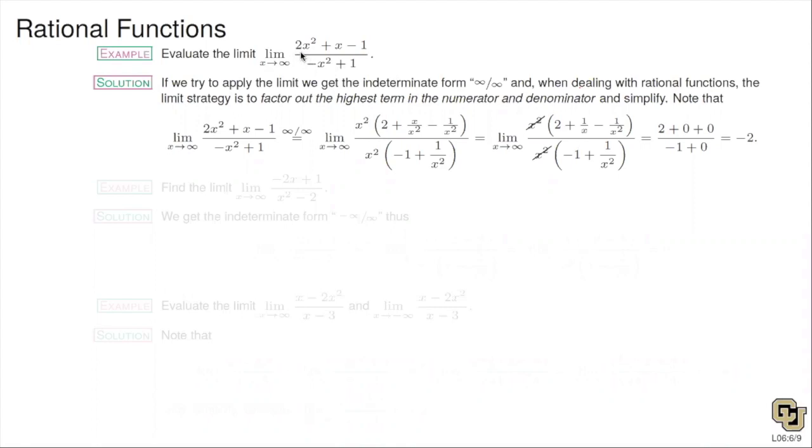I'm noticing that this is a limit problem. I'm noticing that x is being sent to infinity, and I'm noticing that these are rational functions. And so then I can use dominance of powers. So what does dominance of powers basically say? In the numerator here, we can ignore everything other than the highest order term. So I'm ignoring the plus x and the -1.